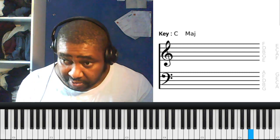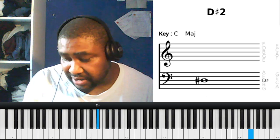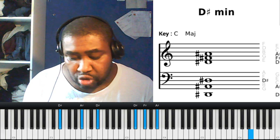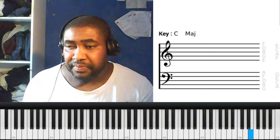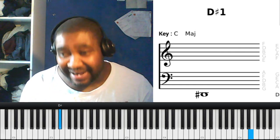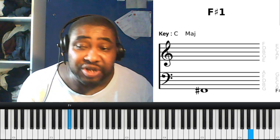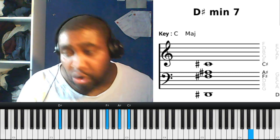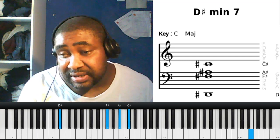So now we have minors. This is another minor. So instead of playing minor, let me do it this way. Minor two, related to F sharp, which is G flat. So G flat major over E flat gives you this.